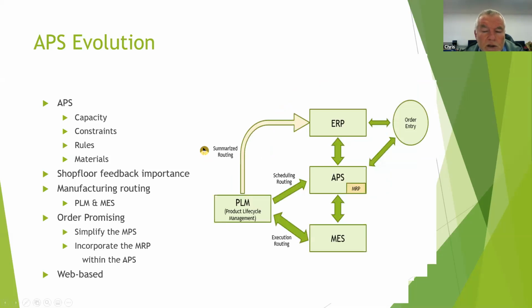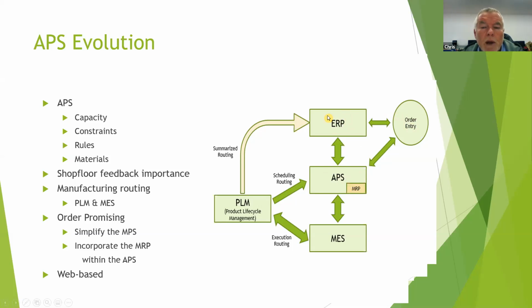What we're also starting to see is order promising going through to the APS. So now the advanced production scheduling is being asked, can I do this order? And the order entry process is now online. So they ask, and then the system says, yes, I can do it for you in 3 days. And if they accept it, only then does it enter the ERP system through the process. And now, because I'm running to be able to answer the order entry question inside the schedule to get a proper answer, in fact, I'm running MRP at the same time.